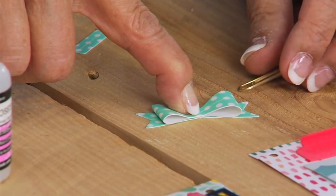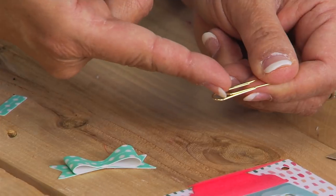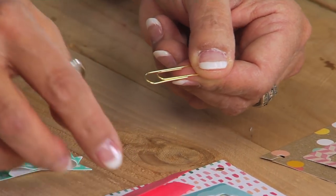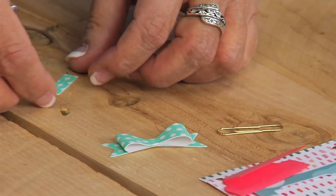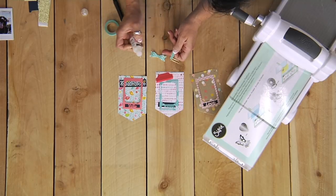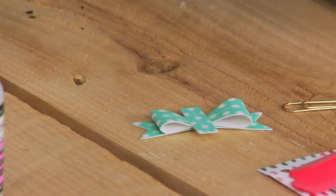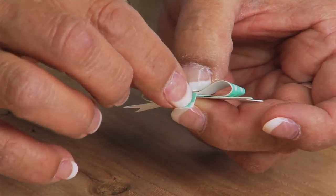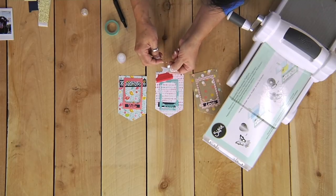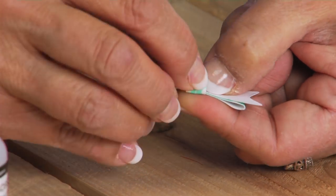And meanwhile, you could take your paper clip. And you could put it anywhere you want on the paper clip, but you want to think about it sliding in behind your paper, so you don't want to catch two sides where it will not go under. So you take this smaller tab, and you put a dab of glue in the center again, and you lay that right in the middle, let that dry. And then you will fold it over and fold that over. And on the back here is where you will add your paper clip. And again, you can add it here so it catches like that, and then glue that again.